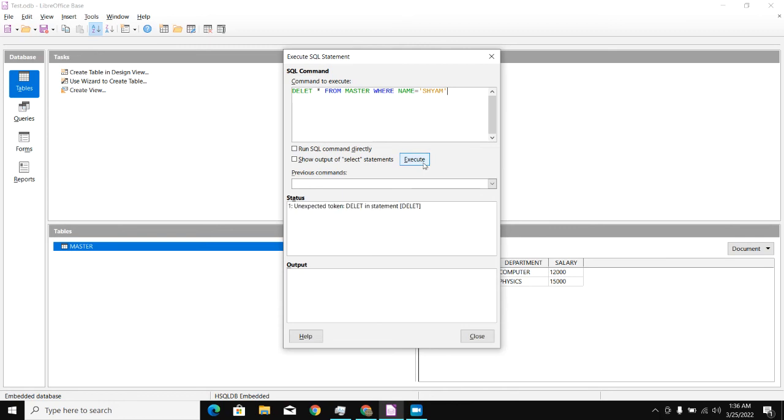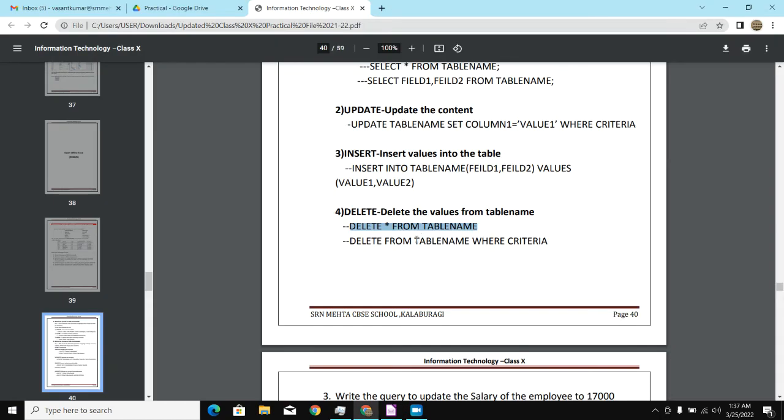Click on execute, right? Unexpected token. See, I have made an error again. I have missed an E letter here. Okay, now it will hopefully execute. Unexpected token star, requires from in statement. So what we have used is delete star from.